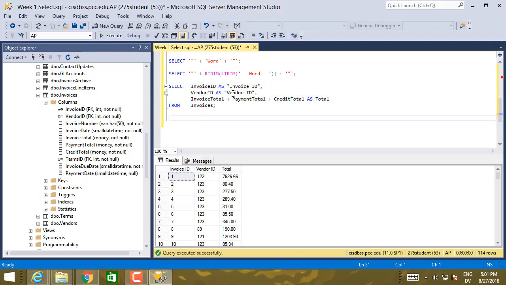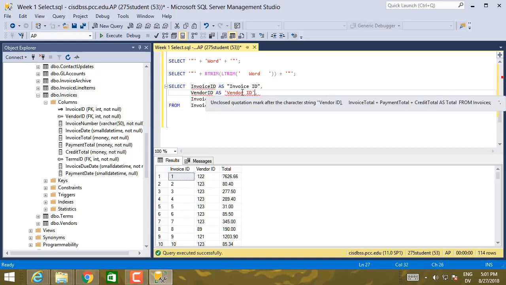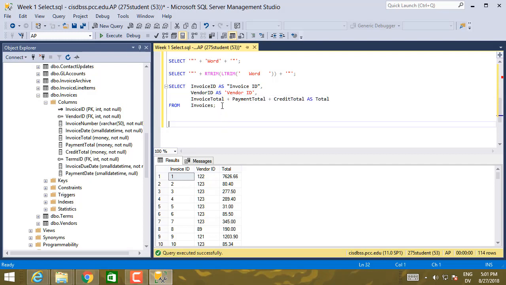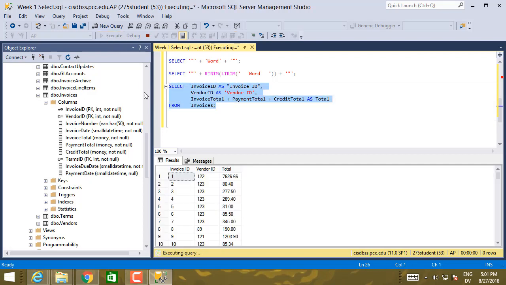I'm always going to use double quotes in these videos, but Microsoft SQL Server will accept a couple of other different punctuation for that. One thing that SQL Server allows is use of square brackets, and you'll see that in some examples online where people are working with SQL Server. Works exactly the same as double quotes. Another thing that you'll see online is people using single quotes, which, as I said before, are character string literals. But if I execute it, SQL Server will treat it exactly the same.